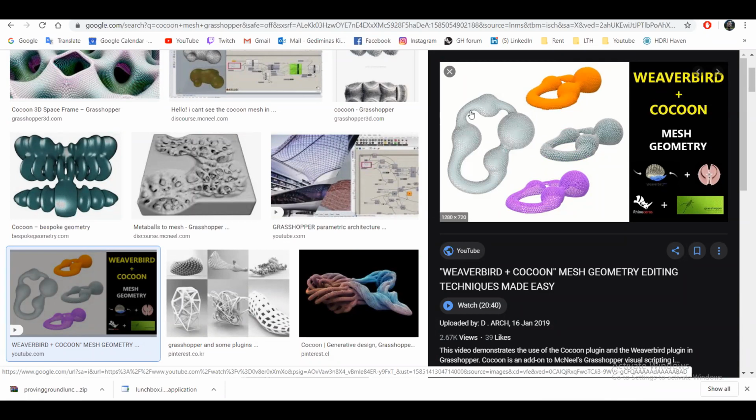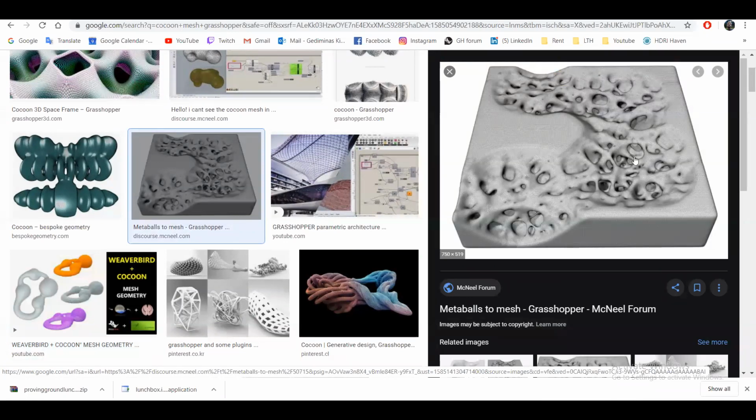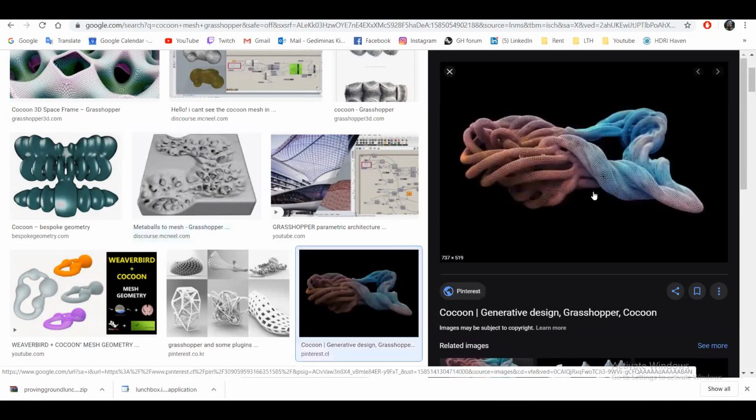A more advanced example of how to use Cocoon is this. This is just basically a crap ton of points, and then you can use that to generate these kind of cave systems and so on, or you can use curves and make some really interesting stuff with them.